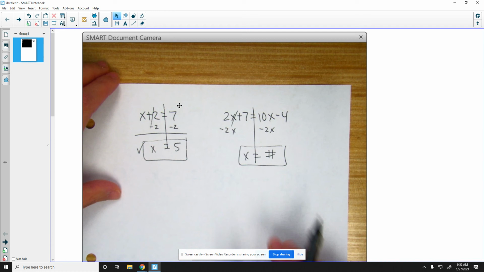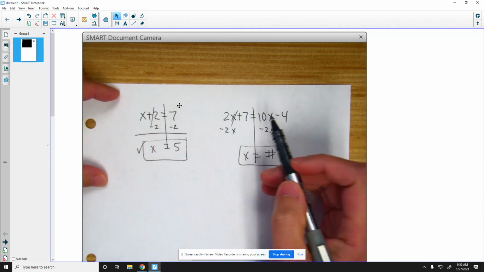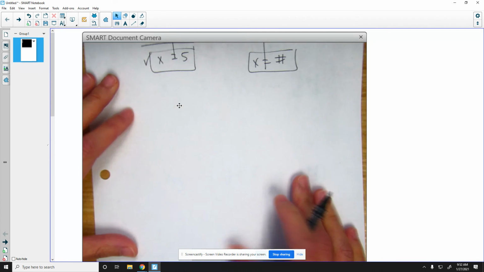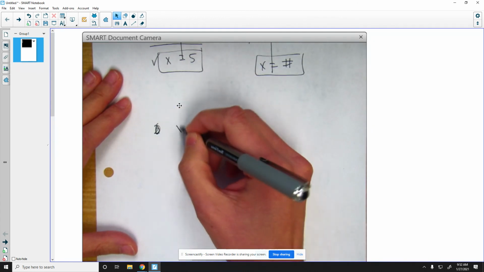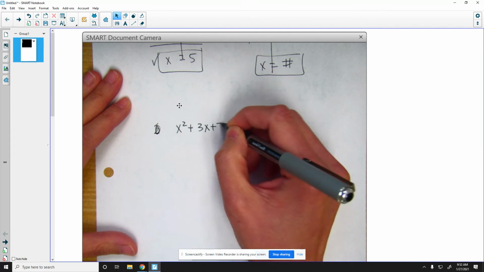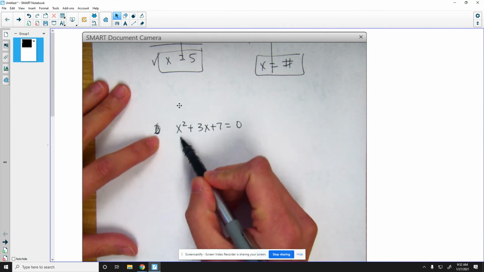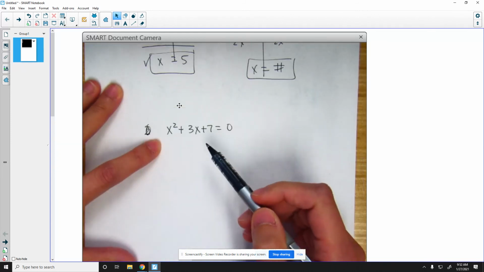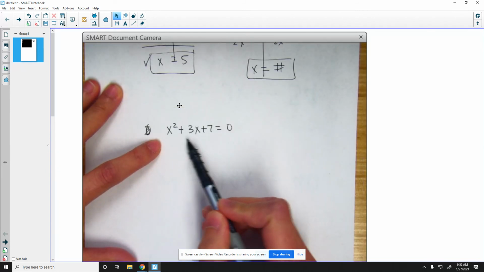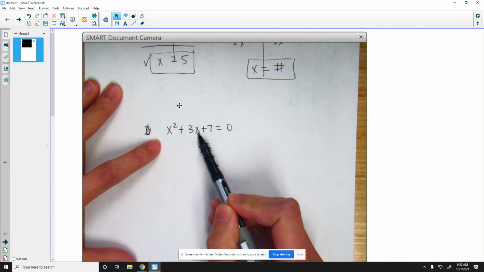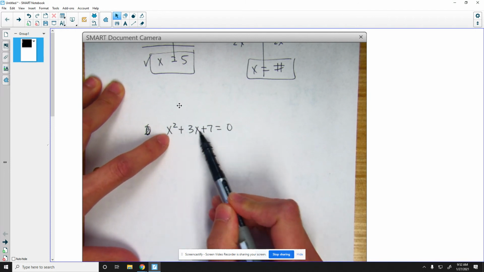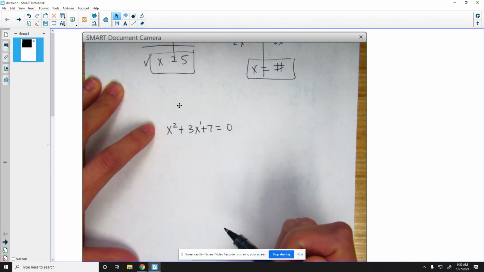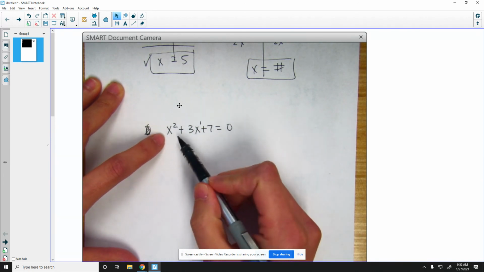Now we're making our problem even more difficult. Instead of just a normal x to the first power, now we're going to have x to the second power. So here's your equation, please solve this. If you used those rules, like opposite operations, there's no way you can solve for x, because you have an x squared and an x. How do you solve for x when you have a squared and one to the first power? That's why we have to do something called factoring.